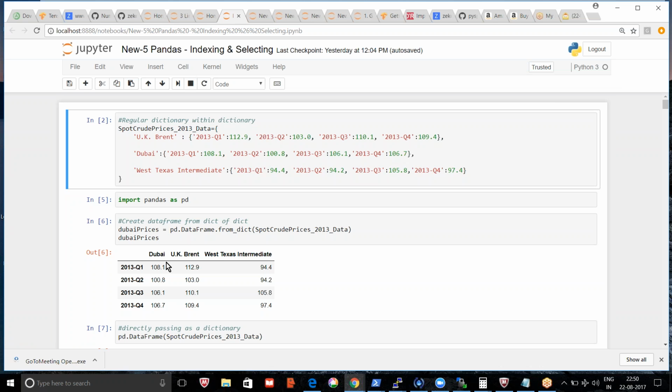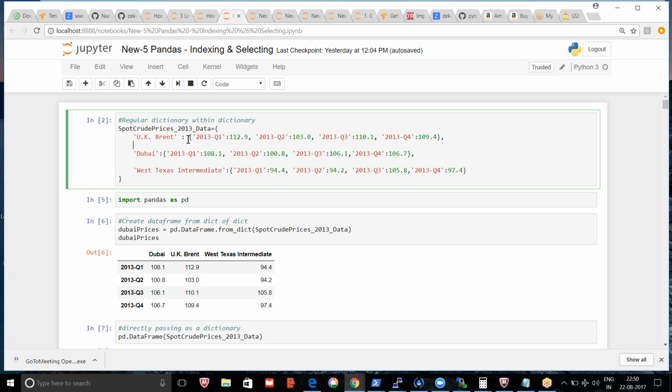The next thing in pandas is indexing and selecting, which apparently gets a little trickier because you'll see something not so expected here. Let's have a look. What you have here is typically a dictionary of dictionaries. What we studied in the previous topic is that you can definitely convert a dictionary to a series. You remember, we saw a dictionary getting converted to a series.